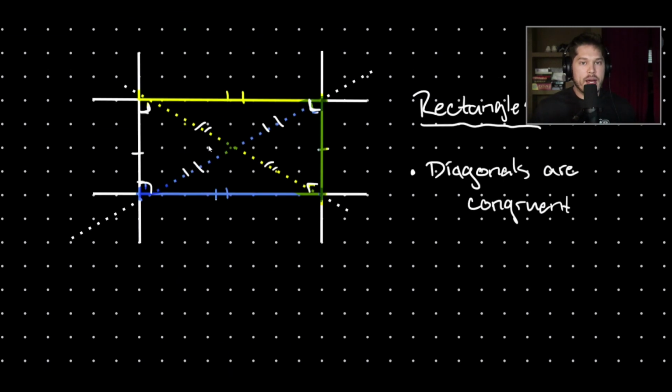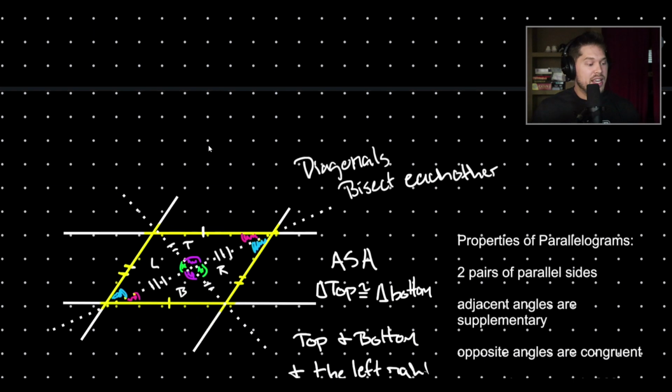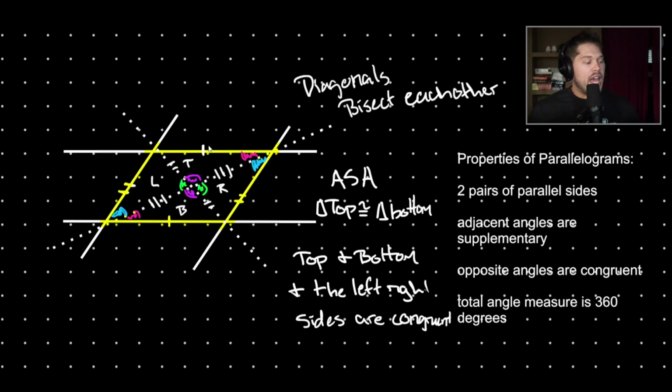Let's do a very quick recap, starting up top here. So again, with parallelograms, just using the fact that a parallelogram is a quadrilateral with two pairs of parallel sides, we can see and learn that the opposite angles are congruent to one another, and the adjacent angles are supplementary, meaning the total sum of all your interior angles is going to be 360 degrees. Next, we put down some diagonals, and we figured out using angle side angle triangle congruence that the top and bottom sides of a parallelogram are congruent, and the left and right sides of a parallelogram are congruent.